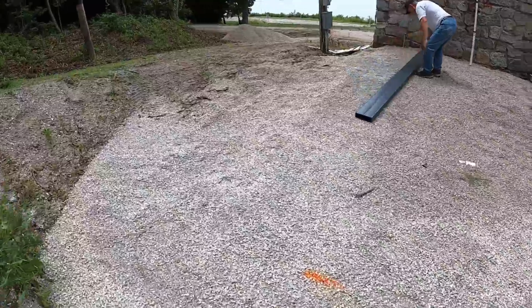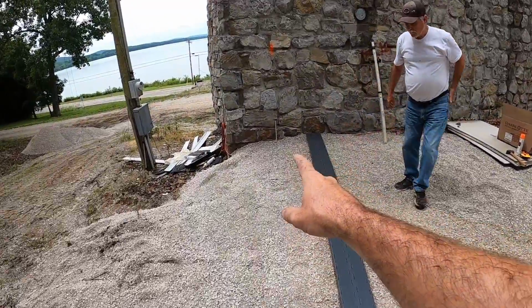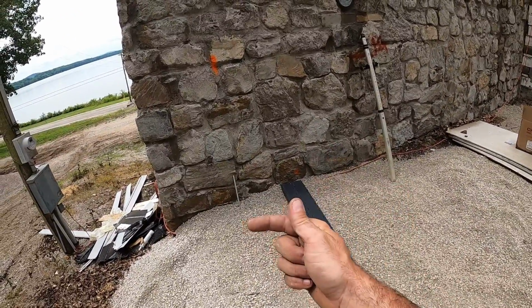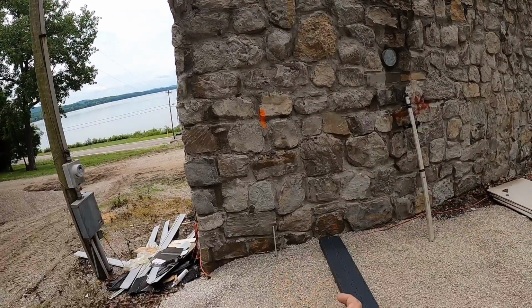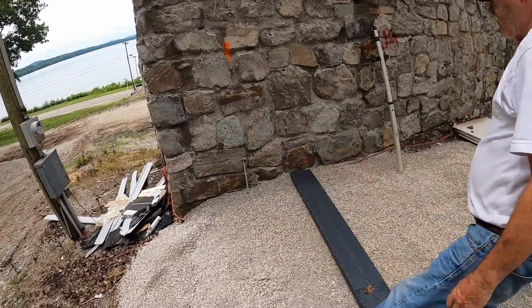We're within a half inch everywhere. You guys can see the piece of rebar right there. That's going to be the outside corner. I am offsetting this footer 4 inches out so that if I ever want to rock the outside of the ICF long term, I've got a brick ledge to utilize, which is the footer.